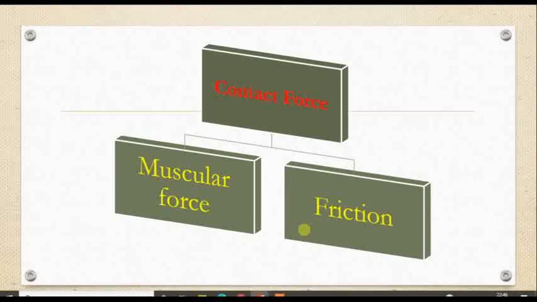This muscular force comes into play when two or more objects are physically in contact. Then only this muscular force will exist. Similarly, the frictional force is a force which always acts opposite to the applied force, in the opposite direction. So it makes the object change its state of motion. Suppose you roll a ball on the ground, after going some distance, it is going to stop. Yesterday we saw a video about it. Right? I hope you have solved yesterday's homework questions.